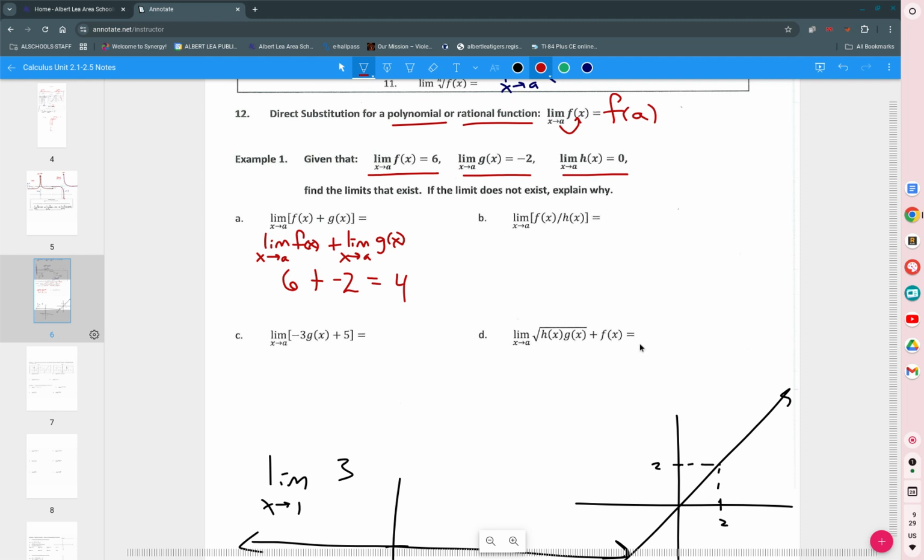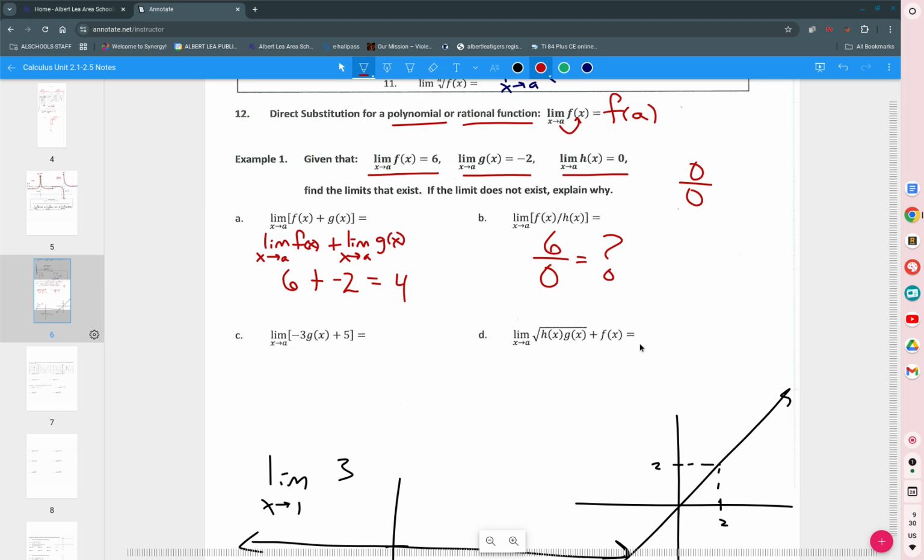In this situation, we have the limit of f of x, which is going to be 6, divided by the limit of h of x, which is going to be 0. Please be very careful when you're dividing by 0. We're going to look at two more critical examples of this tomorrow. Dividing by 0, this is not the same thing as 0 divided by 0, okay? You do not say it does not exist. You simply don't know. Even using the term undefined is not necessarily accurate. We need to know more about the situation in order to evaluate it.